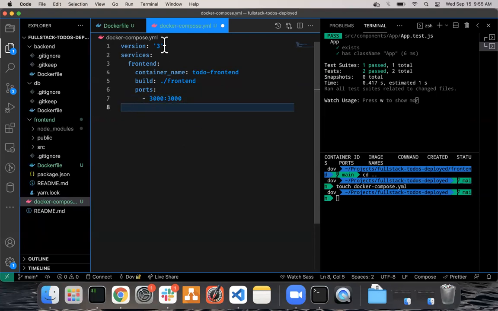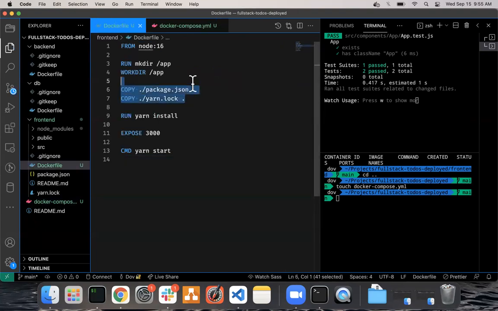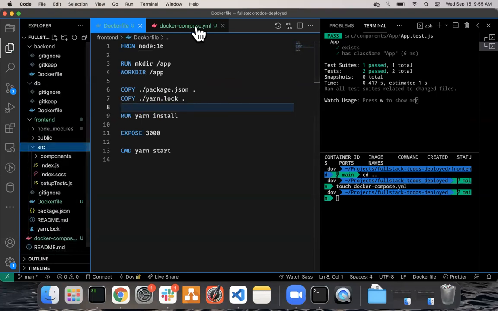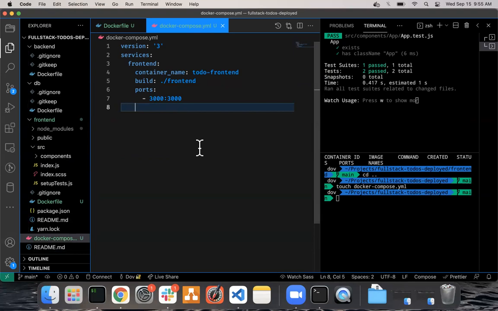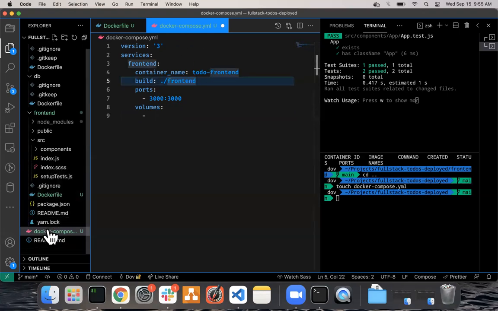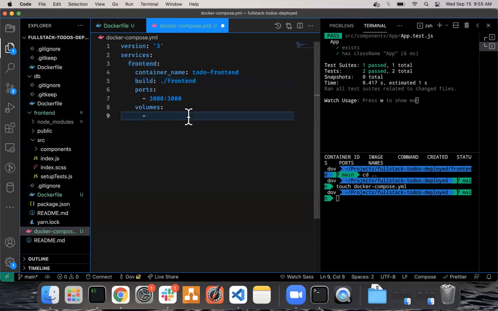And now we don't have any of the files. If we look at this here, we still need all of the files in our source directory. They're not there inside the machine, which means that nothing's going to work. So I need to add another key here. We'll say volumes. And here what I'm going to map, these paths, just like this one, are relative to my current location here of Docker Compose. Remember, Docker Compose is in the root directory. So here I'm going to map the front end public into app public, right?